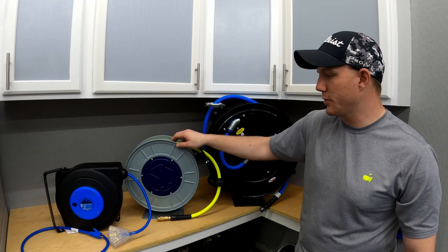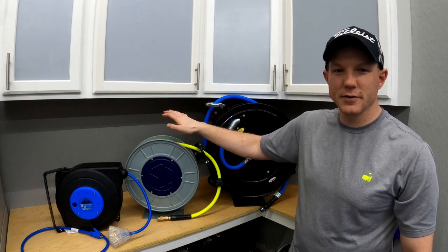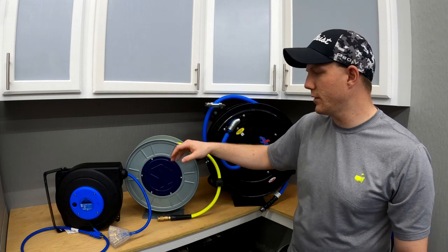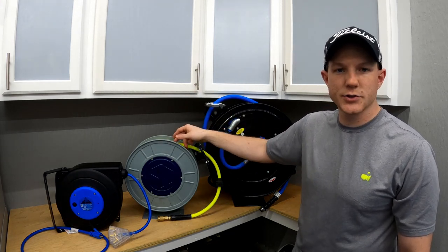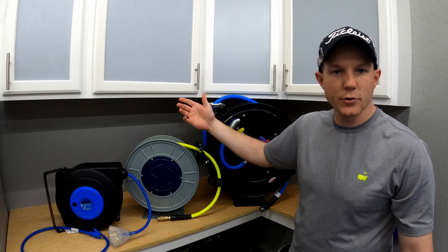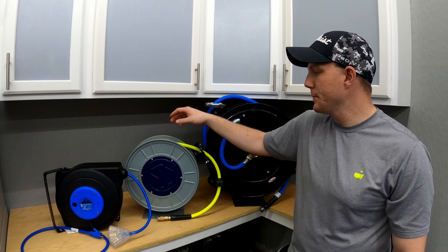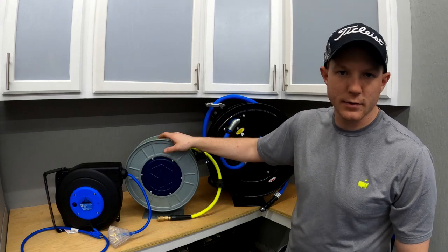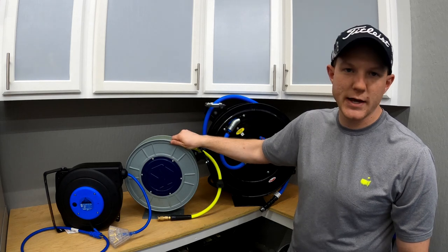The next one is actually used. I bought this at Lowe's probably 3 or 4 years ago, and this was installed in my old house. These run about $105, $110, somewhere around that at Lowe's. It holds your standard 5/8 inch pneumatic hose for an air compressor, rated at 300 PSI, and then it's 50 feet in length, and this thing was awesome. So I use this a lot in my old house, and I'm looking forward to having it back up again.